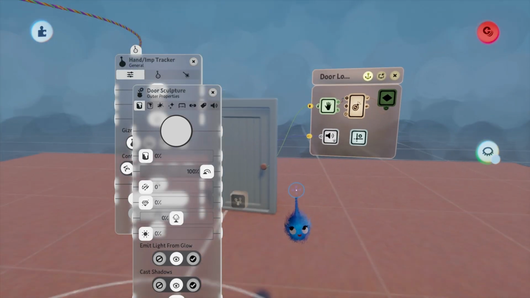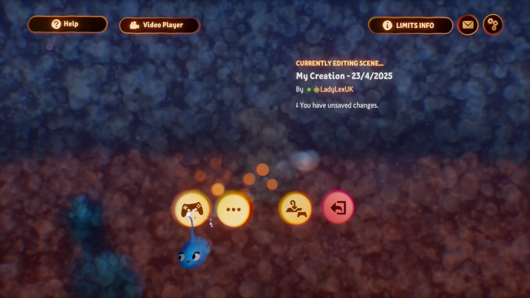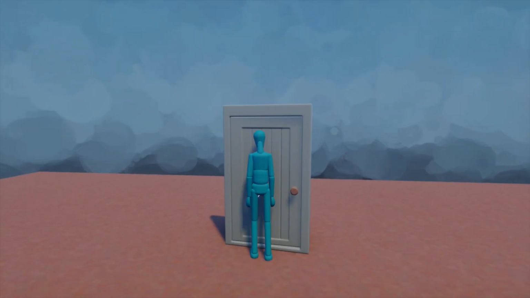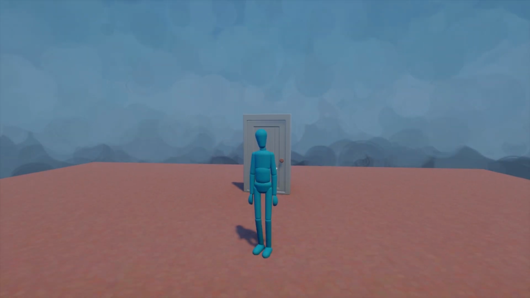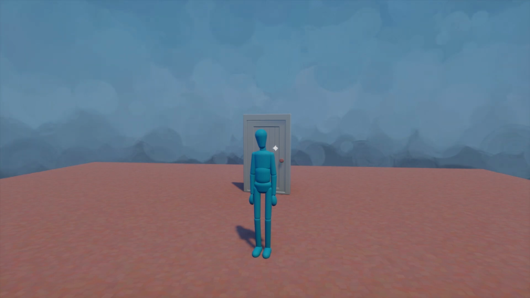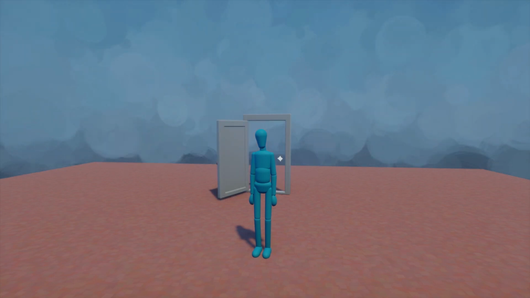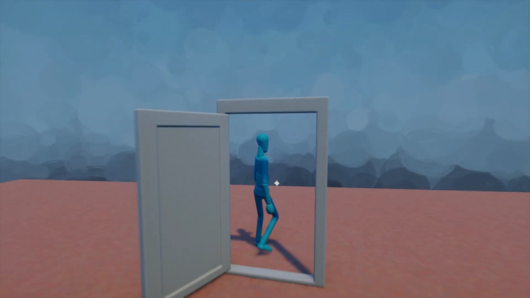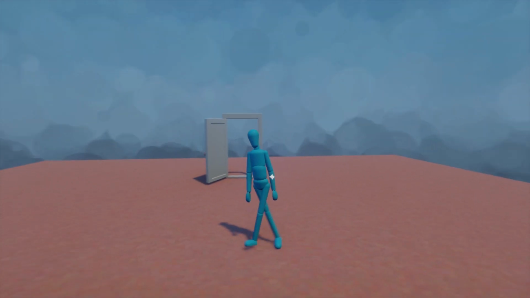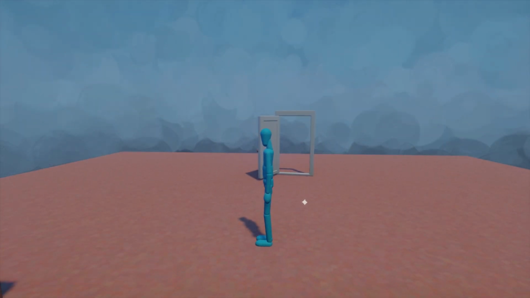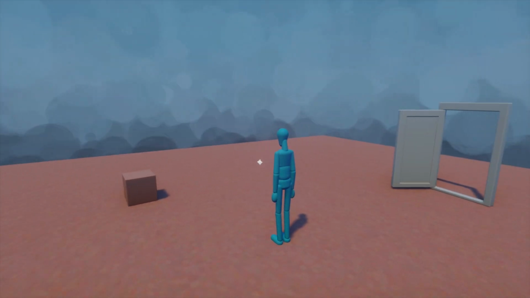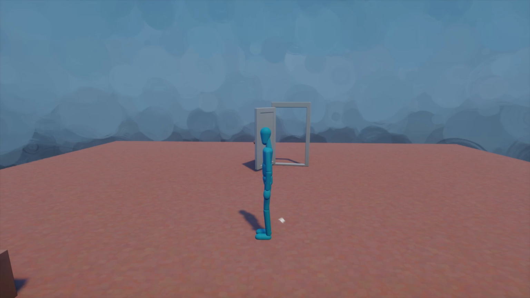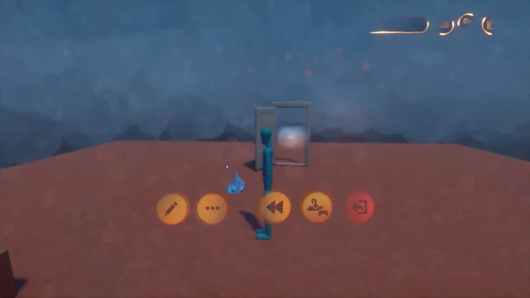Okay, so that should work. Let's see. So we go up there with our player, we can't get through the door. If we hover over the doorknob, and just the doorknob, press R2, it opens the door. There we go, perfect. There we are. So that's how easy it is. You just make an object grabbable, press R2, and it'll activate. And whatever you have programmed into the object will be what it does.